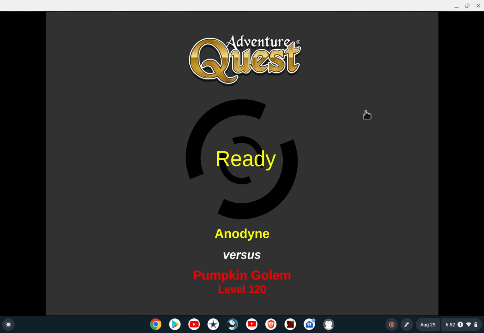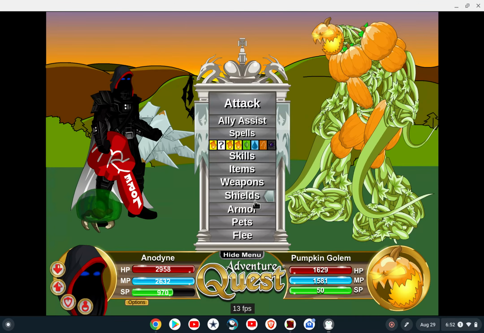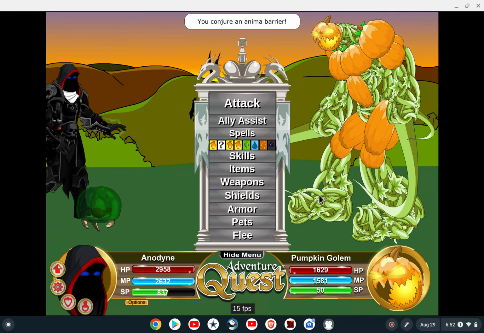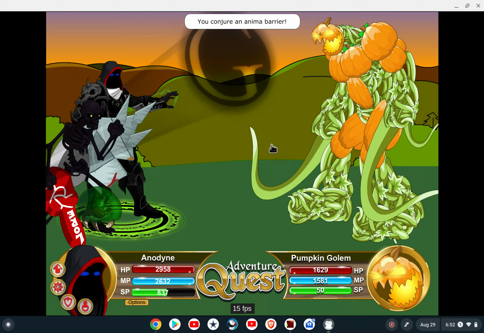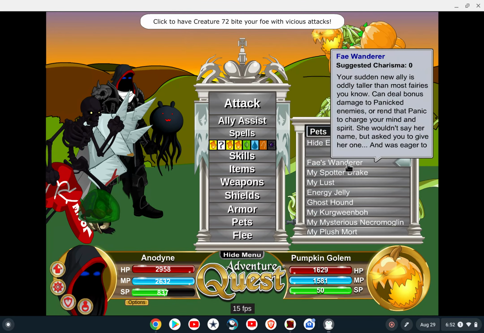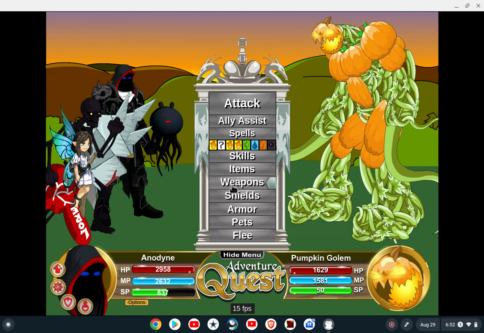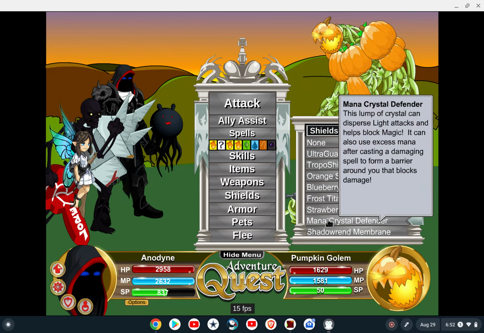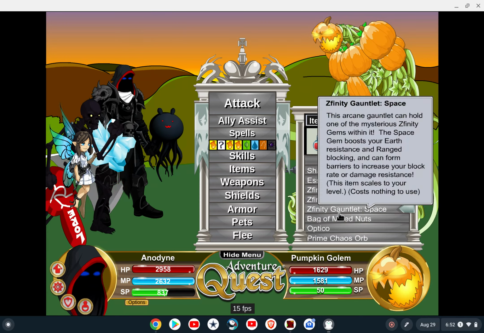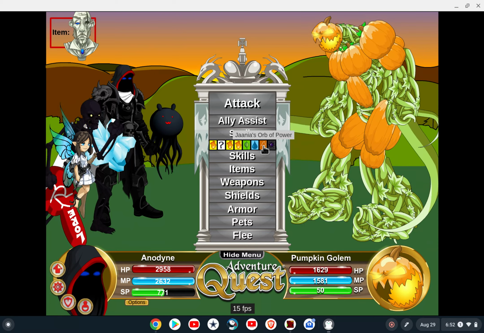I did swap over to Solneko, and then you have your tried and true, I'll just use Necromancer. You have your tried and true creature 72 and phase method, and this works pretty well. I don't know. You can probably cast.